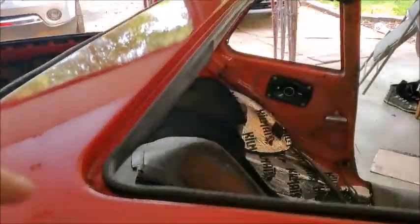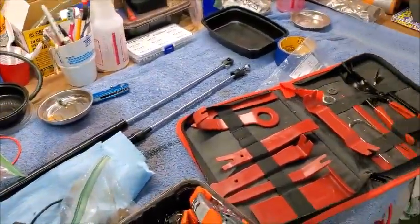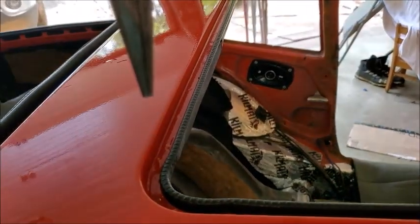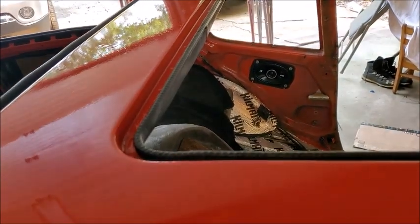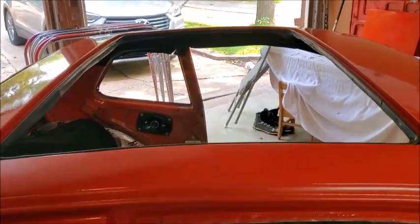But the corners were really hard. So what I ended up doing was, for the corners, before I had the trim on, I grabbed the leather and I pulled it up so it would get in the corner. And that's how I was able to get the corners done. But it's in. So another job done.